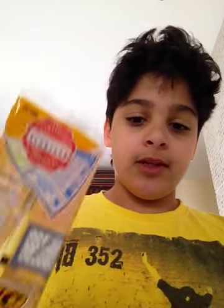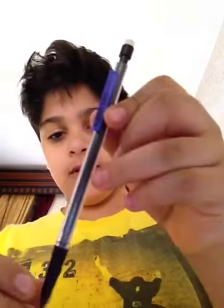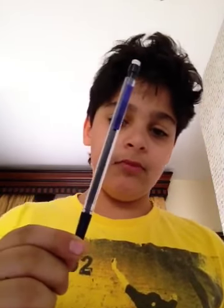Okay, materials needed are a rubber band, knife or scissors, and a mechanical pencil. I prefer Bic because it's the best to use. When you buy it, you get it with a bag like this. You get 4 or 3.